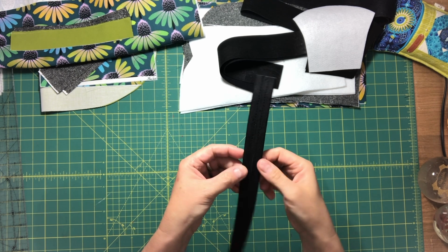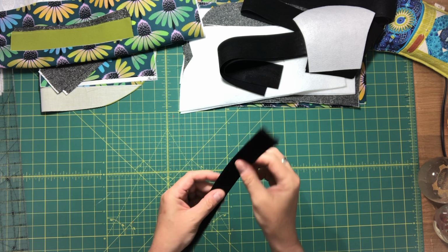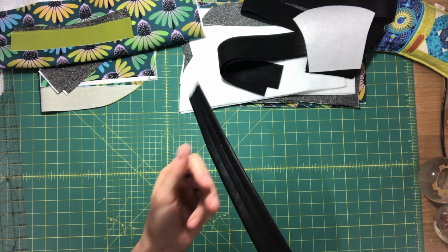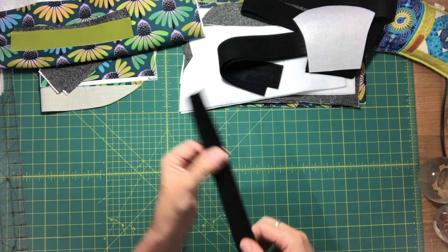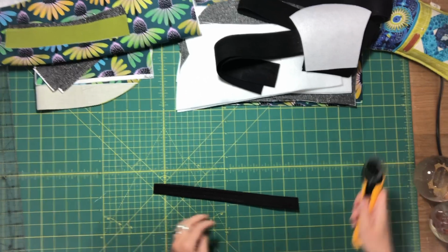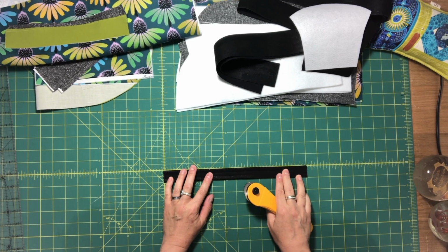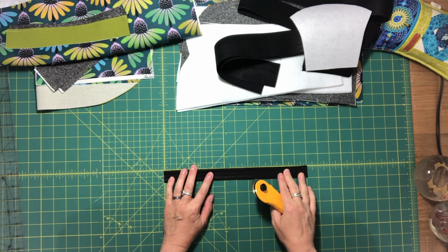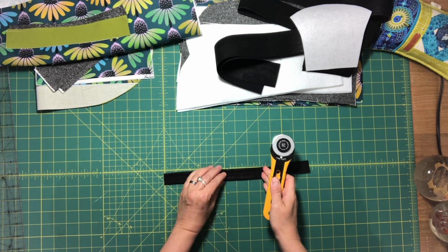So I've sewn the connector piece in towards the center, wrong sides together, and hopefully you can see, there's the 2 lines of stitching holding both halves down. Now we need to cut this piece. It's 12 inches right now, so we need to get 4 connectors out of this one piece. So we're going to cut it into 3-inch pieces.